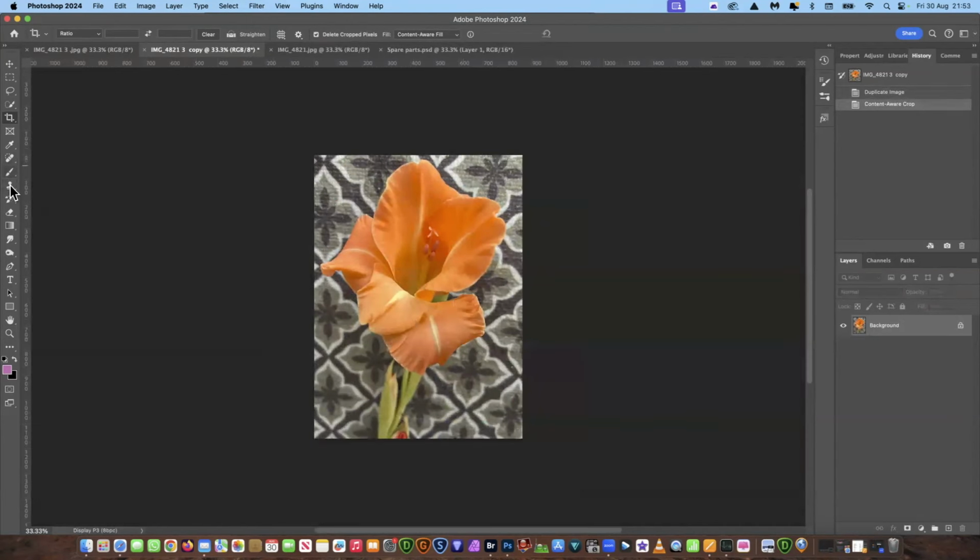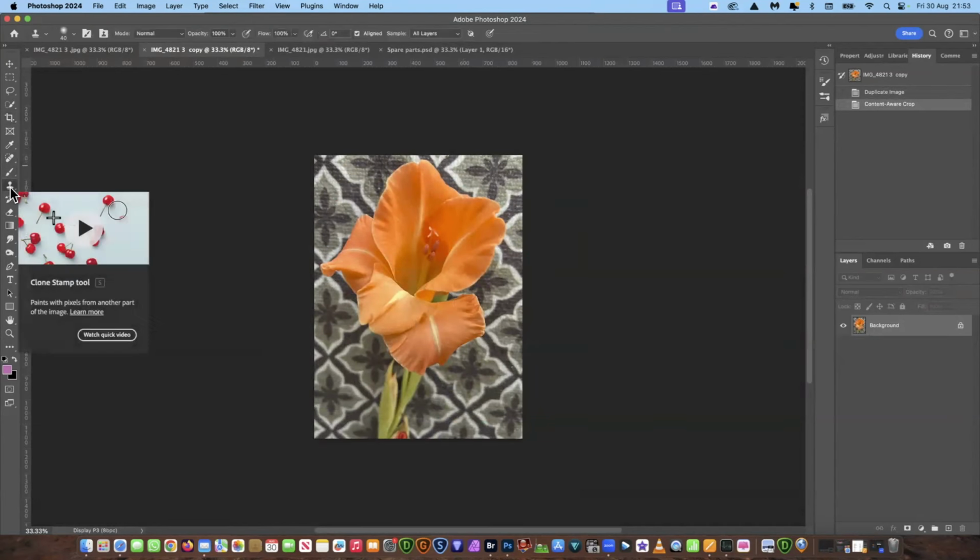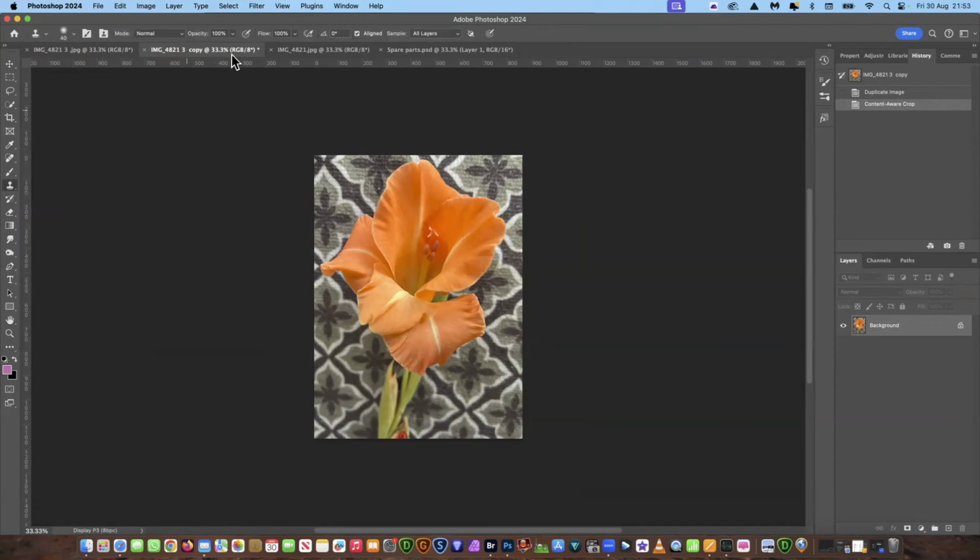And then I'm going to take the clone stamp tool, make sure it's on 100%. Make a big enough brush and just clone. Hold your mouse key down, hold your Alt key, click on your mouse and just keep clicking away.